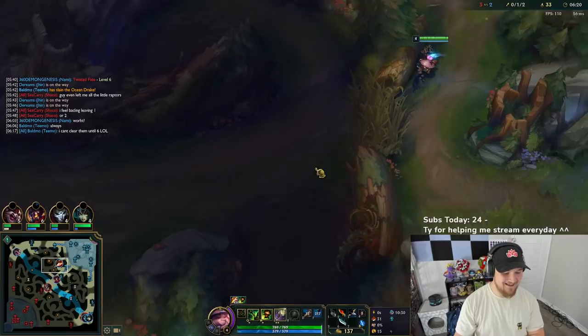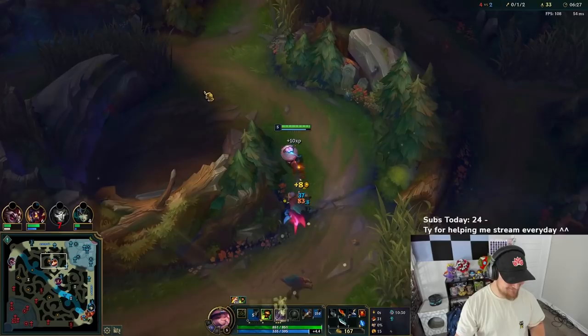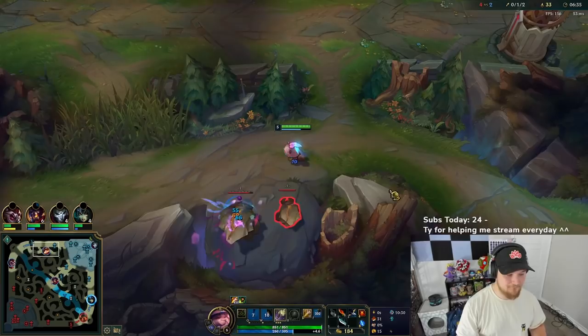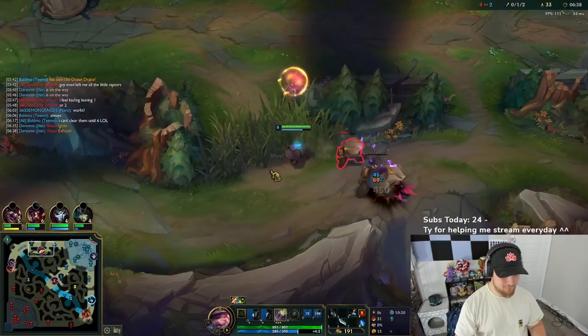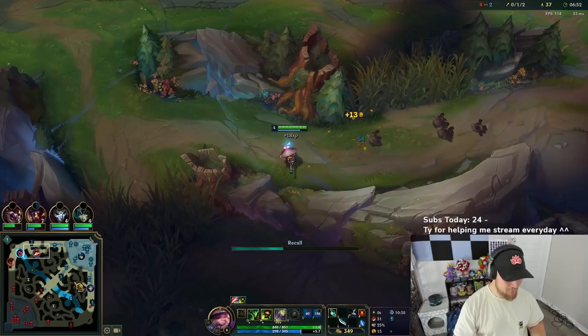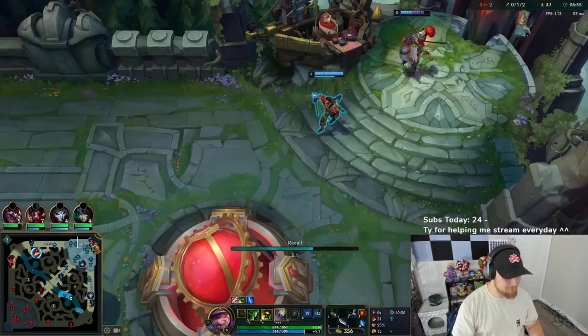I didn't leave him the raptors because I wanted to. I just can't clear him. Oh no. Oh no no no no no. Alright, if he wants to take my bottom camps, it's all his. Blue buff's all you, sir. I guess I'll go over there. I can't really take his camps. Can't gank top.